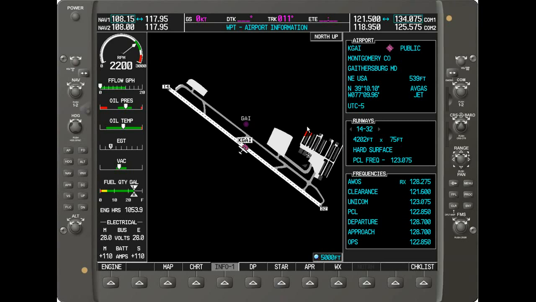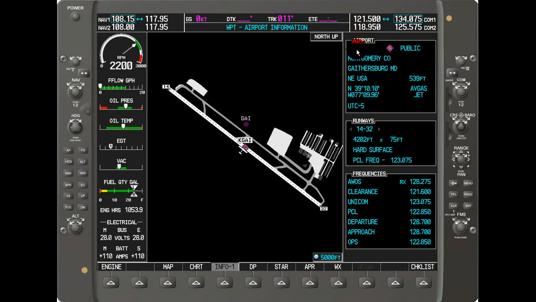So here we can see Gettysburg Airport, and there's a few things to keep in mind. First of all, when we start the engine up and we go to this tab for the airports, by default it's going to start where the airplane is currently located. But once you load in a flight plan, this should automatically go to the default of the destination airport. And for a flight plan with multiple airports, it's going to default to the airport which is the current active waypoint. And we can see here we're on the Info 1 tab.